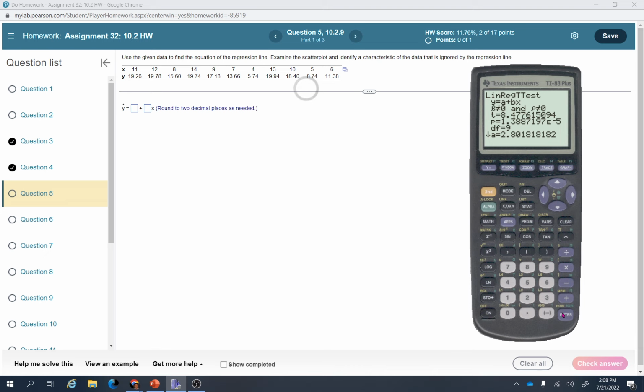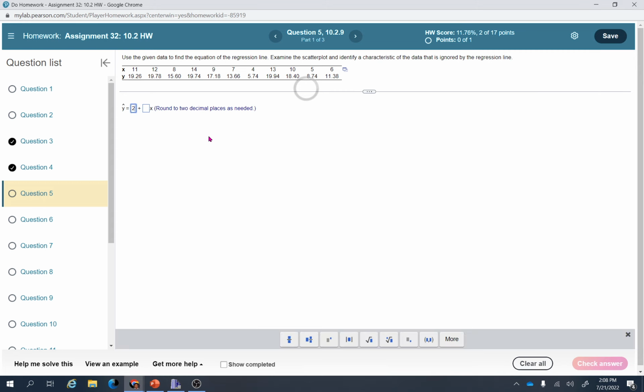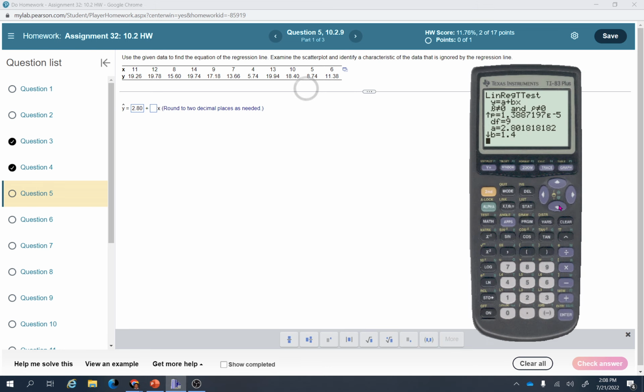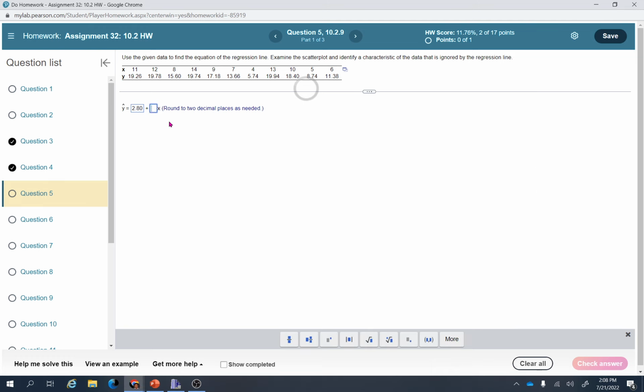It will give you the regression line y equals a plus bx. Remember, on the calculator they use y, but in my lab math we use y cap, but they are the same thing. Here we need to find the coefficients, which are the values of a and b on your calculator. The value of a is 2.80, rounded to 2 decimal places, so I'm going to use 2.80 for a. For the b value, let's go down: b is 1.4, so I'm going to use 1.4. So that's the linear regression.